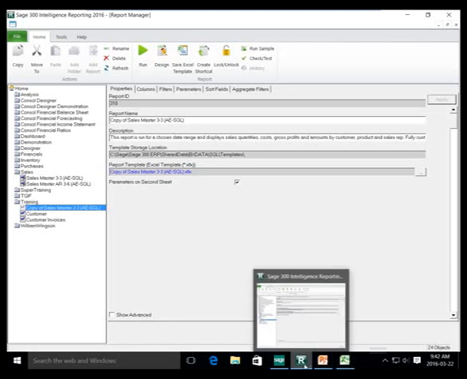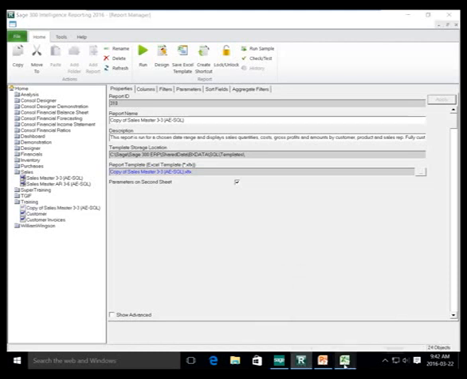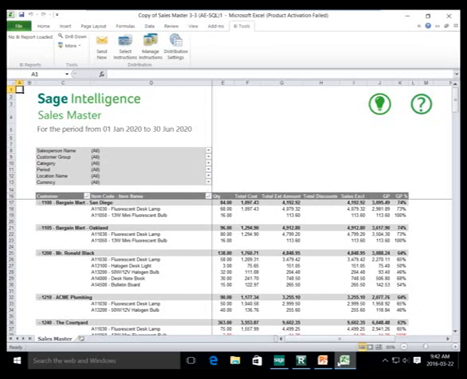Then I ran that report using the criteria of January 1st, 2020 till June. So this is for a year. If you look at the top portion here, I click on the BI tools, and this is the distribution feature of the Sage Intelligence.